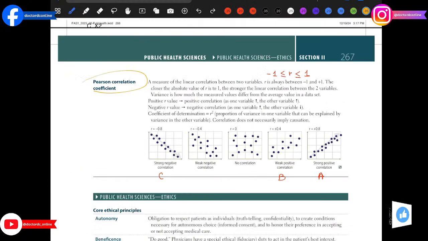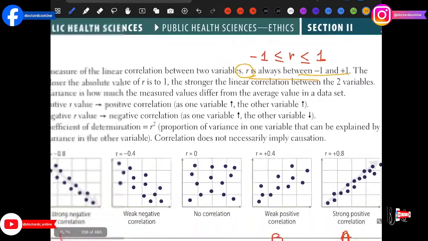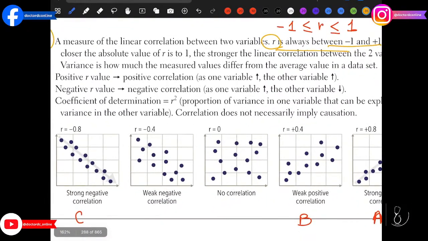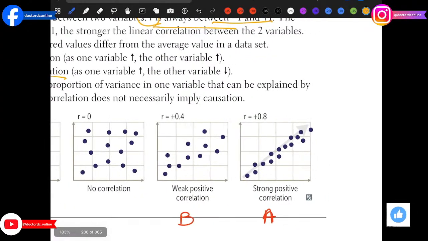Don't be fooled into choosing a two-sample t-test just because there are two groups of patients being compared here. The correlation coefficient R by definition is always between -1 and +1. The closer the absolute value of R is to 1, the stronger the correlation between two variables, either in a positive or negative direction. Can you think of examples of both positive and negative correlations?